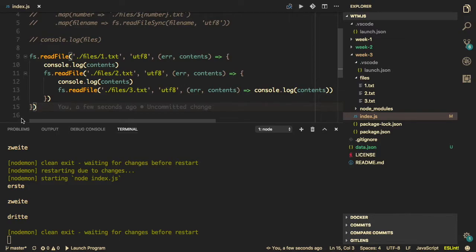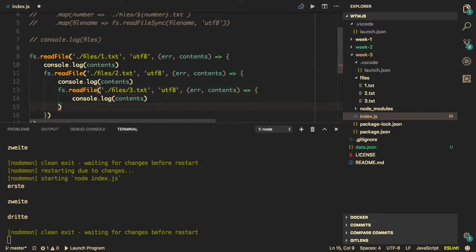If you want to ensure the order of execution, you have to repeat this pattern all the time. Let's go back and say, I want to reread the first file after the third one. What am I going to do? I'm just going to copy this line here and put it here.